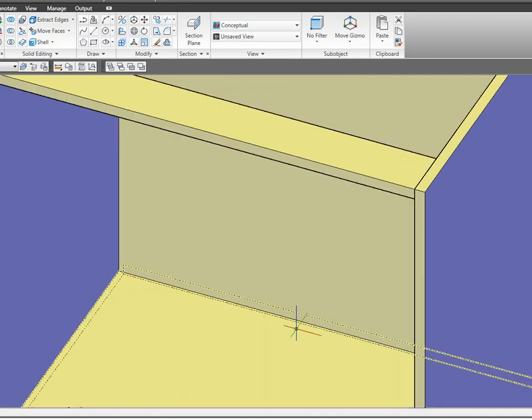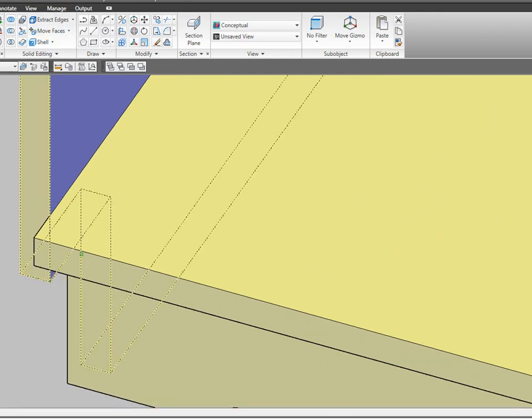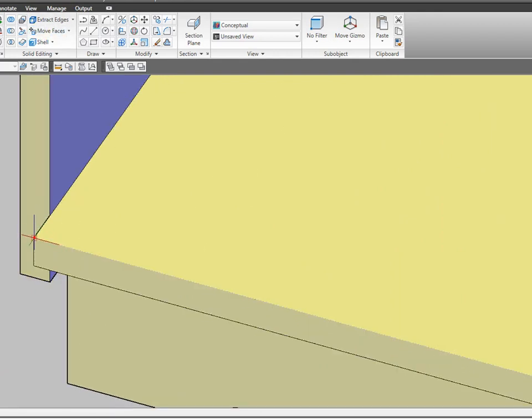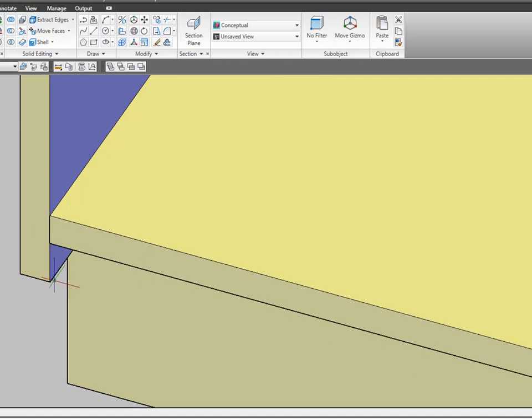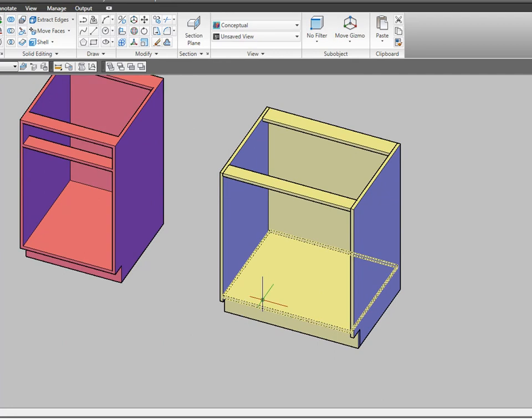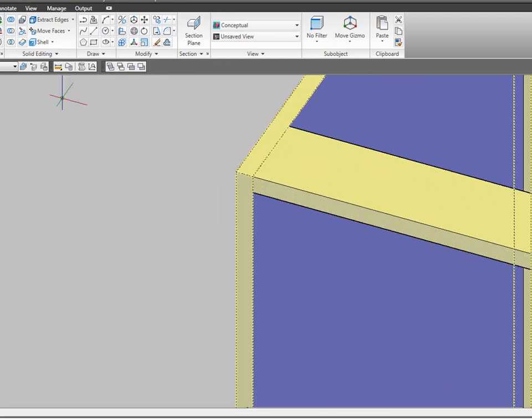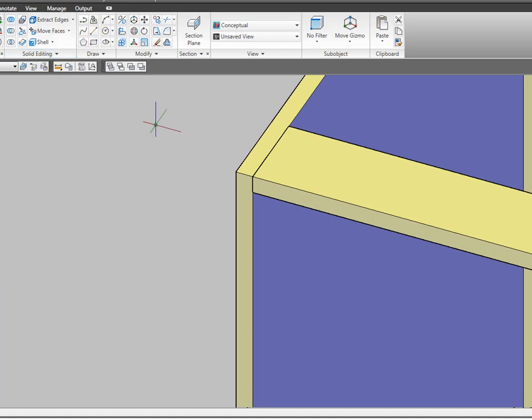And also our bottom needs a little work too. Get that cleaned up. So now we have a 23 1/4 inch deep box. The toe kick's adjusted, it's the right width, and it just becomes a matter of putting a panel on the front now.